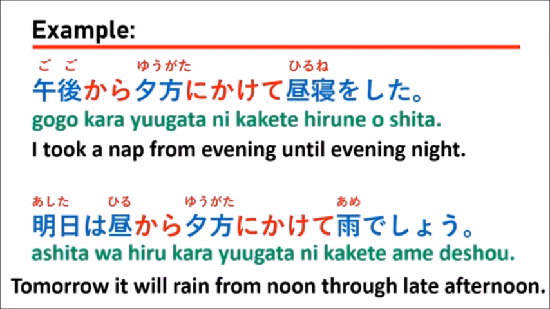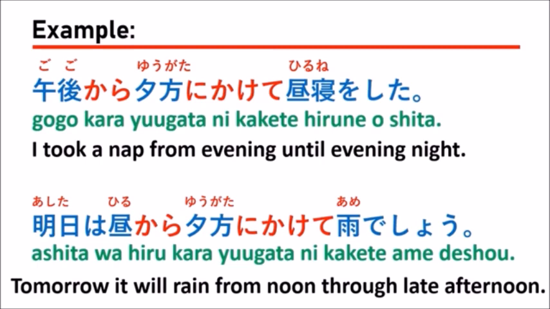And for the second sentence, they say 明日は昼から夕方にかけて雨でしょう。Which means tomorrow, right? 明日 means tomorrow. 昼から夕方. Hiru means 12 p.m., or we can say gogo, right? Hiru means 12 p.m., from. And yukata means night. It's about 6 o'clock, or 8 o'clock, or 9 o'clock, around like that, which means yukata.